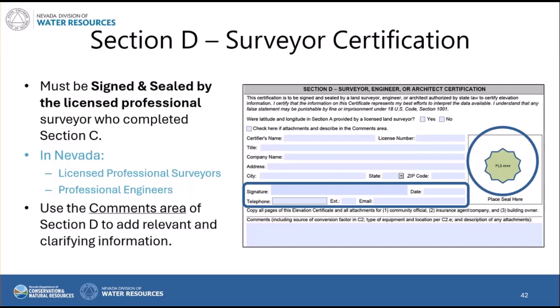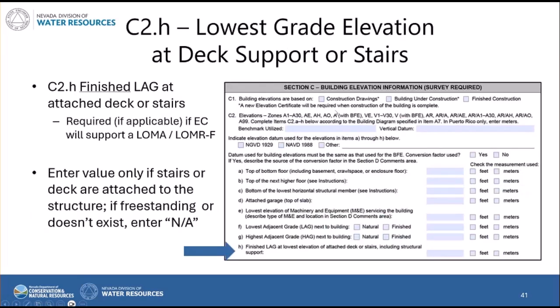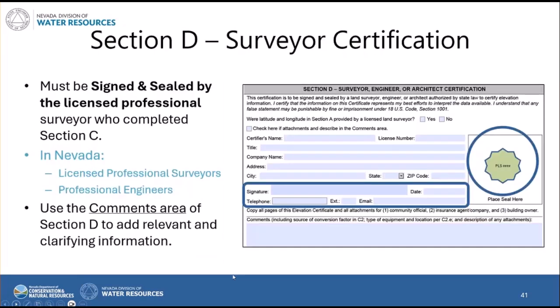I have a question in the chat that someone has seen property owners propose that they're eligible to complete Section C for the pre-construction elevation certificate. I have not heard of that. I know that surveyors or engineers are the ones that have to fill it out during and final construction, but I would hesitate to allow someone who isn't a licensed professional to complete this section, because the instructions in the form clearly say that that's who is authorized to sign this section. But we do see Section E and F of the form, which I'll talk about next.